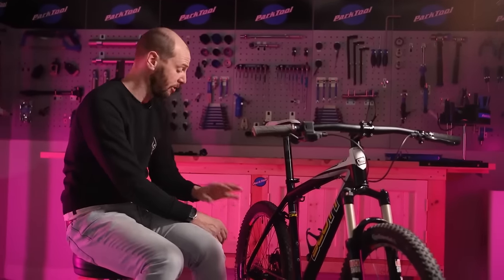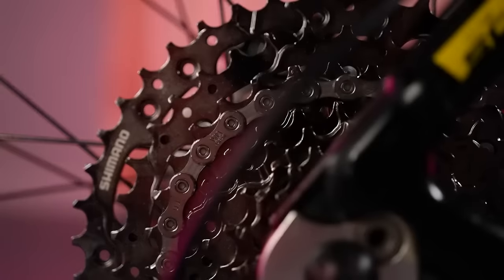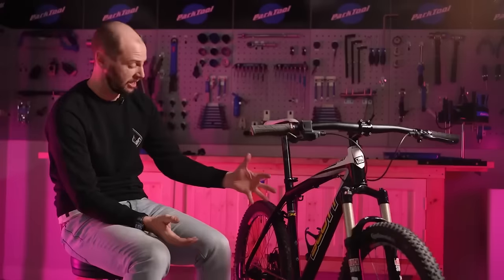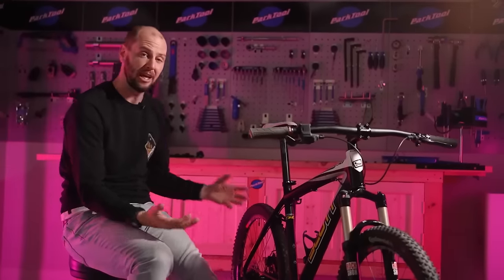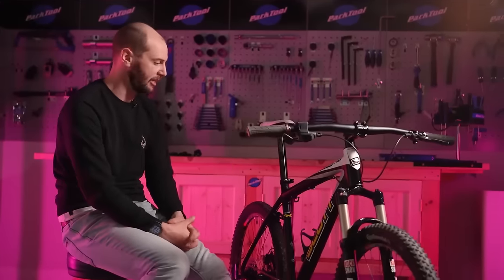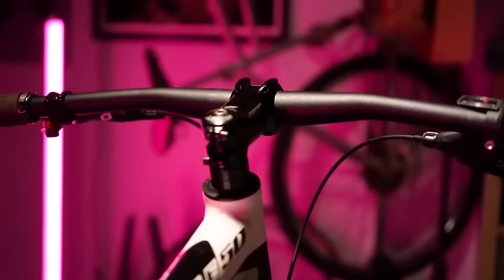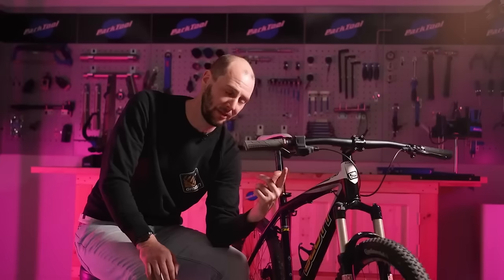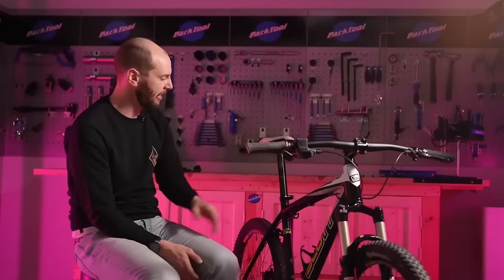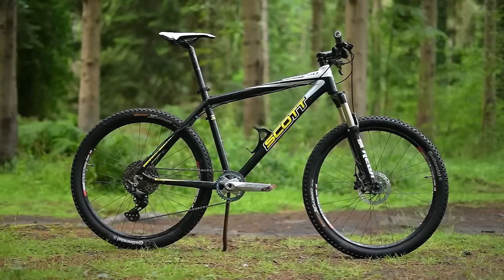The only new parts that were really bought was the drivetrain, a complete drivetrain bar the cranks, for a 1x10 over a 3x9. What this does is save some weight, less faff on mechanical moving parts, and bring it a bit more in line with what a modern XC bike is like. And it's unreal. Then all the final finishing touches, things like the wider bars, the lighter, better brakes. Obviously, we're still missing the front brake at the moment. So stay tuned, because this bike will be in future videos where it will definitely have a front brake and maybe even a dropper, because I'm looking at it now and I think this could do with a dropper.